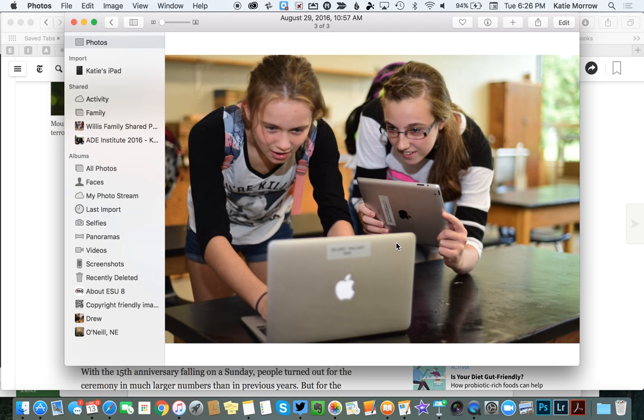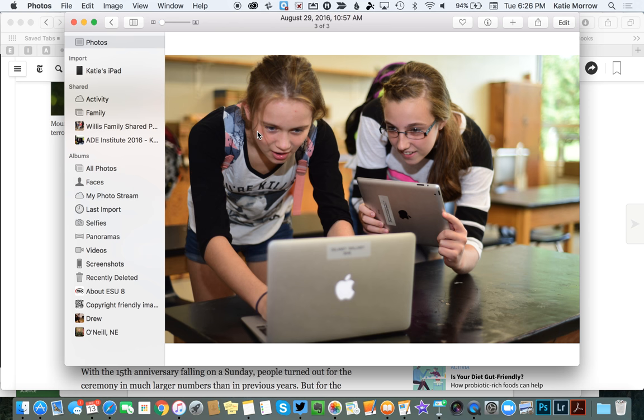So I would say get comfortable with looking for that send out share arrow. It's in more places than you realize. And when you do that, it broadens your productivity capabilities, especially in the classroom, being able to have students hand things into you or you to real quickly exchange an image or a file with your students by using AirDrop.